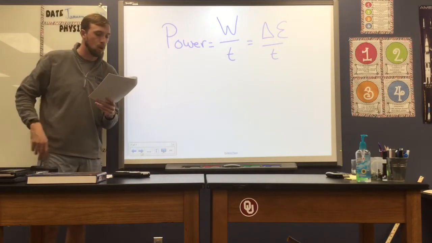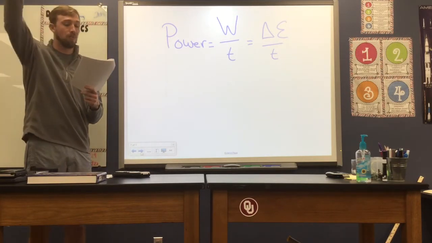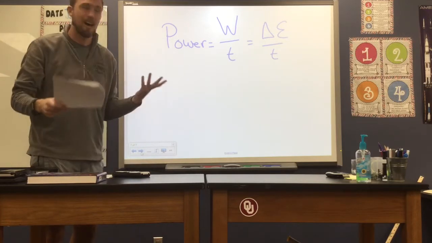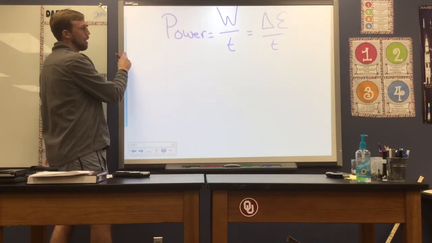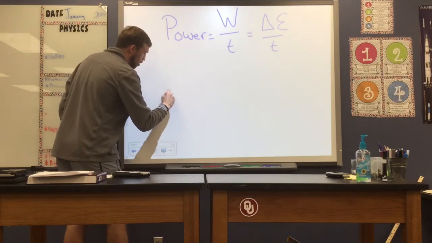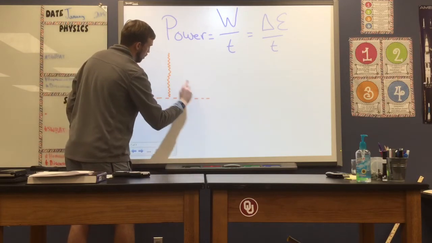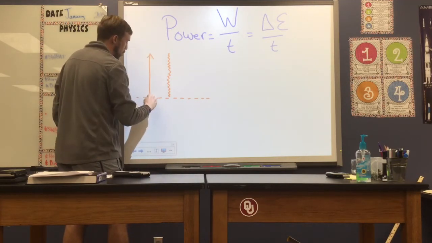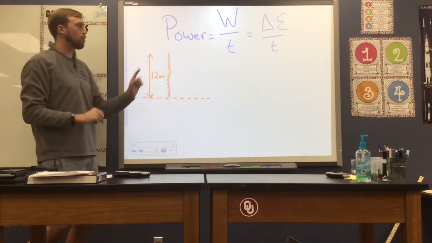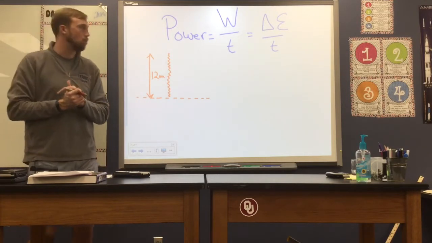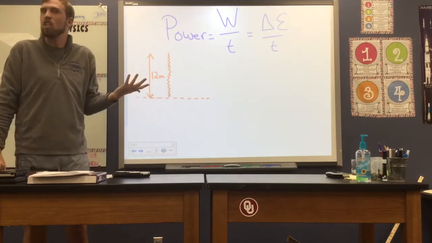If you read our problem statement, we're told a student has a certain weight, 614 newtons. They're climbing a rope that is 12 meters tall in a certain amount of time, 17 seconds. To give us a picture of what's going on, something I like to start with: here's our rope, the student is climbing, and say this is our ground right here. We're told that rope is 12 meters tall. Now, in order to find the power expended by the student, we need the work done and we need a time value.